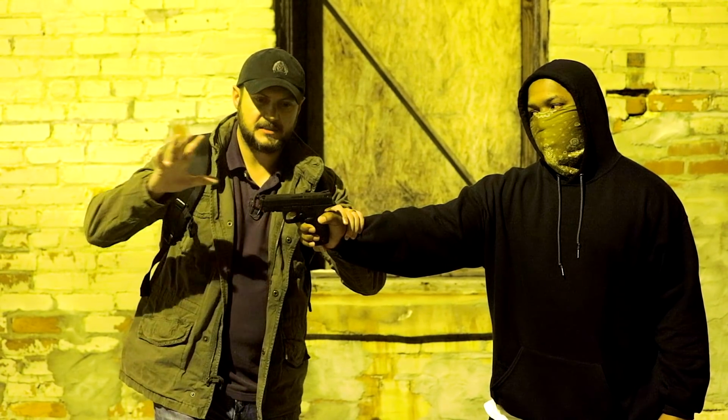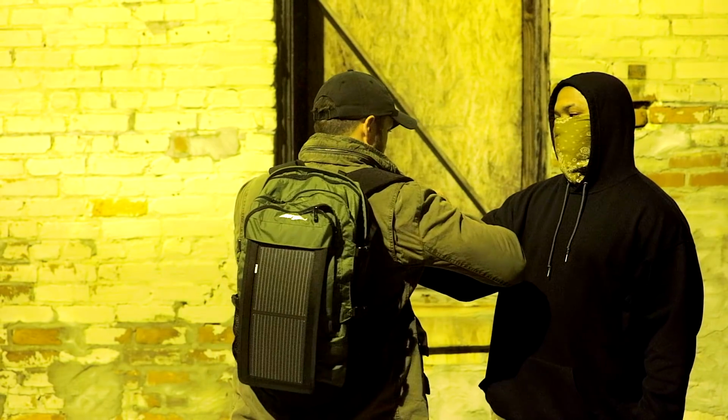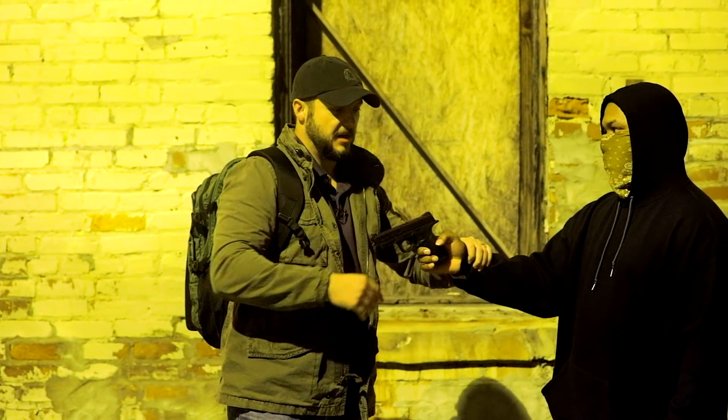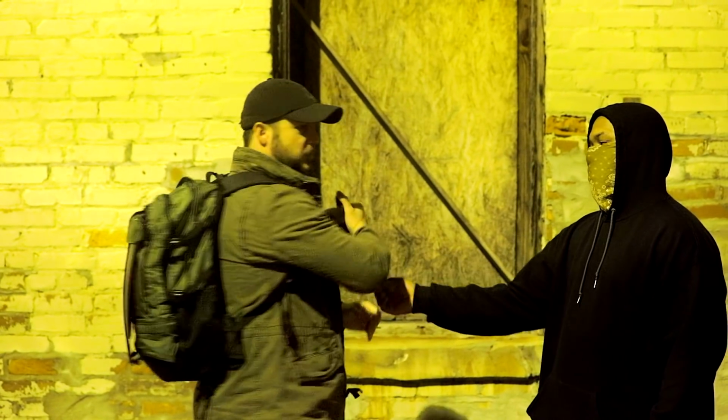And now from here, I'm gonna C-clamp the weapon right here in the middle of the weapon. And I'm gonna turn and snatch away. And then I can do whatever I need to do. So there's no possible way, I'm holding him here so he can't fight, and there's no possible way a human can hold that weapon if I twist it away.